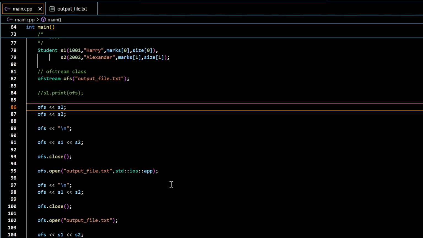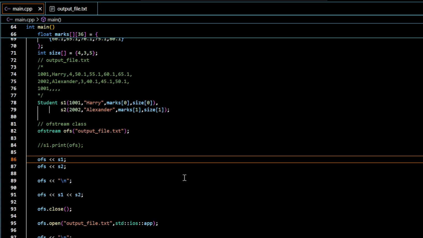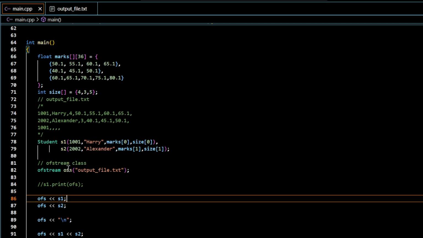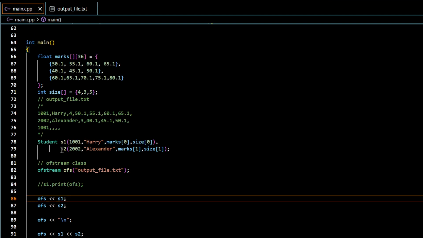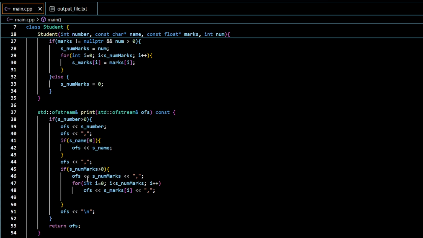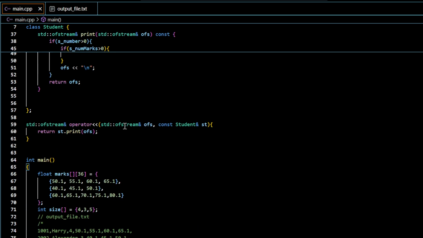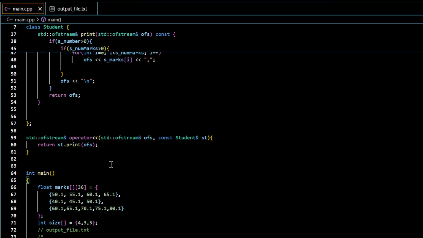So this is all I wanted to talk about in this video. In the next video I will talk about how to open this file for reading from the file. For example, I have a file with data here. I want to be able to read the data into this object. Instead of constructing the object like this, I want to read that data from the file and copy it into the object attributes, and then I would want to invoke this display function to display on the terminal. Okay, so to display on the terminal I will have to make changes to this function and this function as well. Thank you for watching.